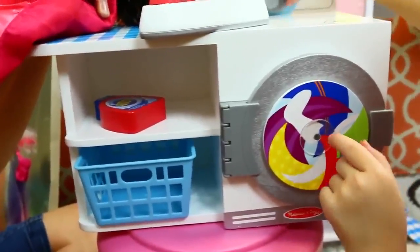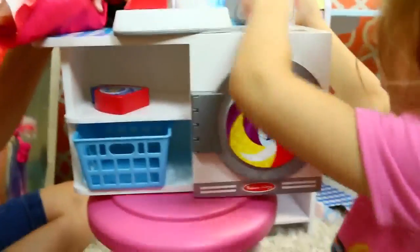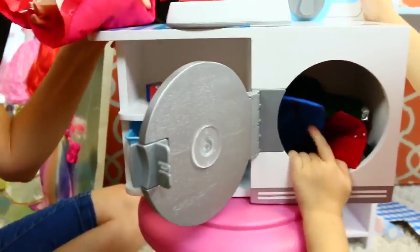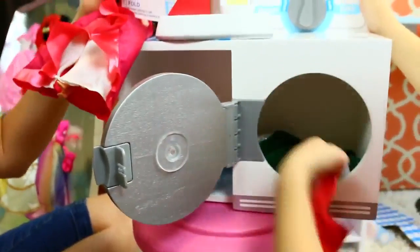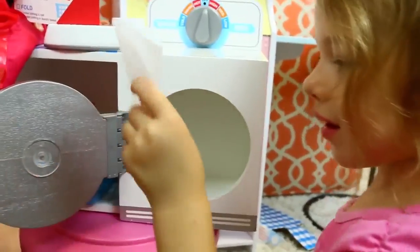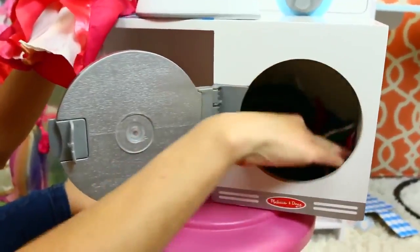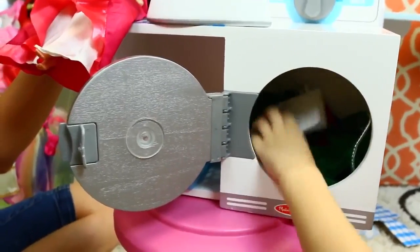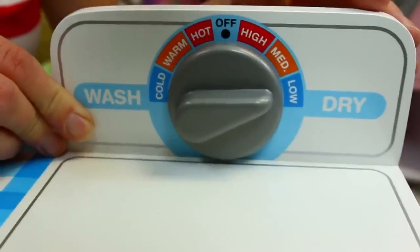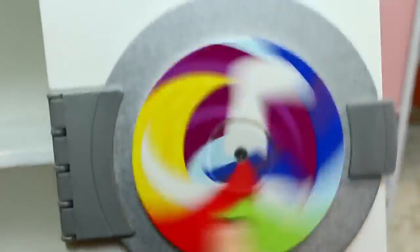Do you think that's enough? So turn it off - off is right here, this black dot. Perfect, it says off. Open it. Now we got to dry it. Place dryer sheet in machine - where's your little dryer sheets? Oh, we did our wash with the dryer sheet in it the whole time! Well, it's probably okay. Let's add one more sheet and then we'll dry it. See, this side was for wash - we might have just dried our laundry the whole time, but that's okay. We'll do dry on low, turn it again, and now it's done.